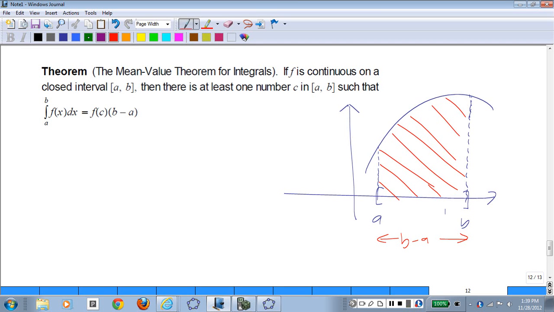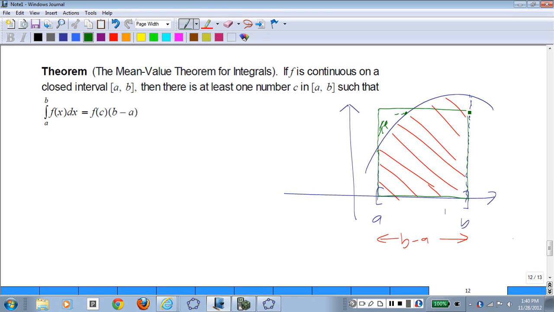How about there? I don't know. If I draw a rectangle like that and consider the area of that rectangle all the way down here, all the way over there, is that going to be less than the value of the integral or more than the value of the integral? The area of that rectangle. A little bit less. Yeah, I'm concerned about this region. It might be less than the area of that. So should I go a little higher? Let me go higher. What if I go up there?